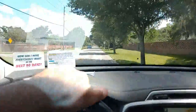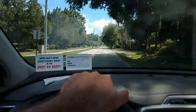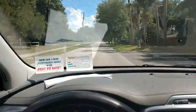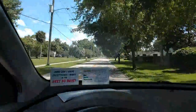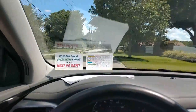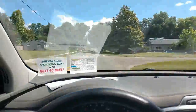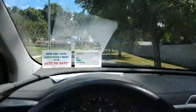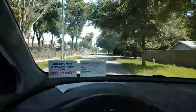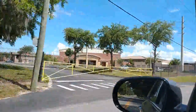And just to be complete, we're driving down the road. We're just going to drive down to Aloma here so you can get a feel for how close it is. If your kids were going to walk to the high school, they would definitely walk straight down the sidewalk. It's not too far unless they're precious little snowflakes. And then, of course, you would get in your car and drive them. But we're already here for the non-snowflake children. You could probably go right in that parking lot there, right in that gate. There's Oviedo High School in the back. Yay!